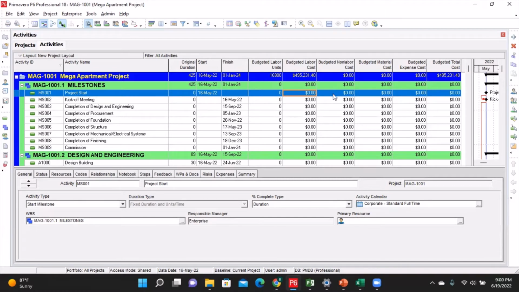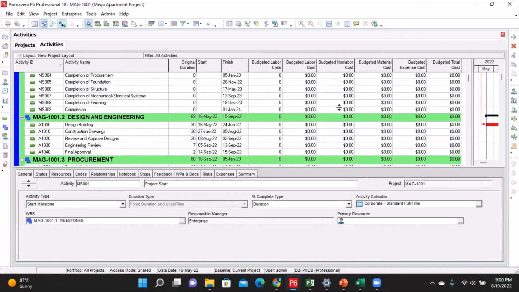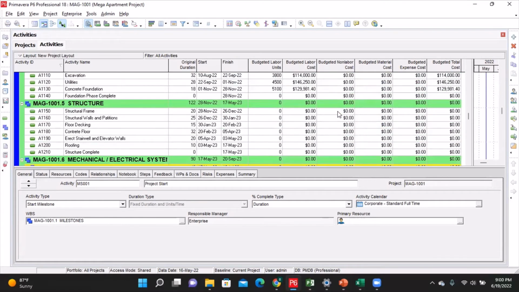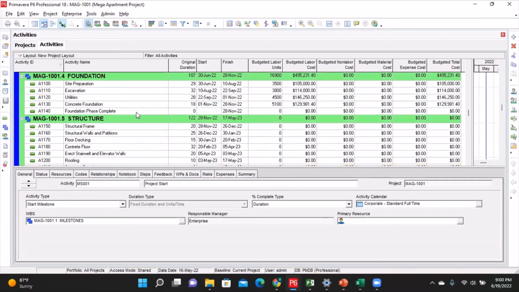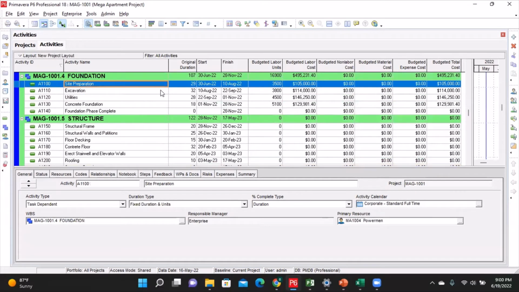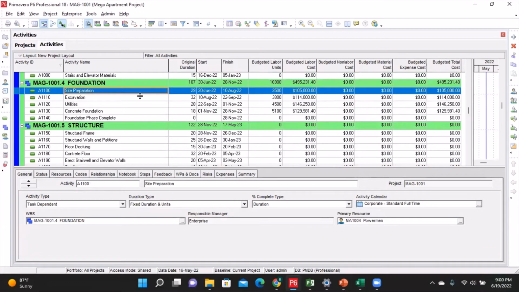So in this demonstration, like I said, we're now going to add non-labor costs to the activities. So I will scroll down to the foundation phase of this project, which is foundation WBS, and here is where we're going to add all the budgeted non-labor costs.